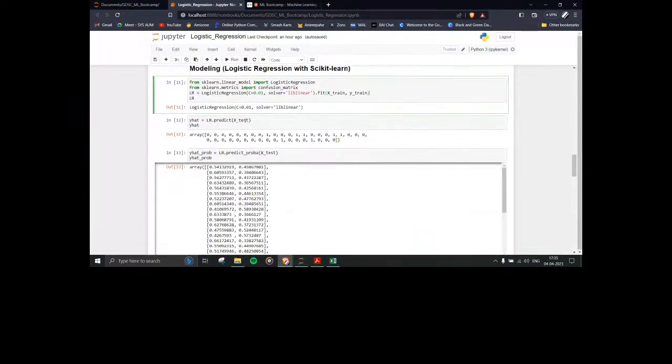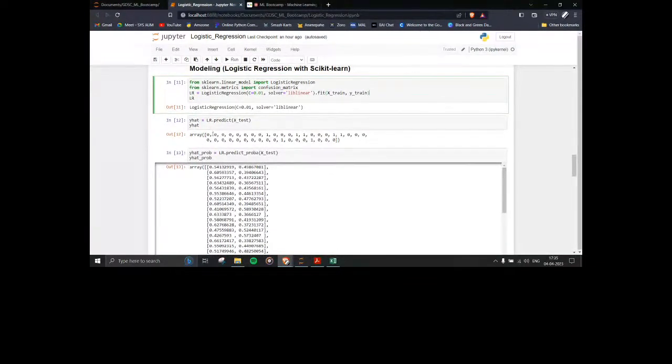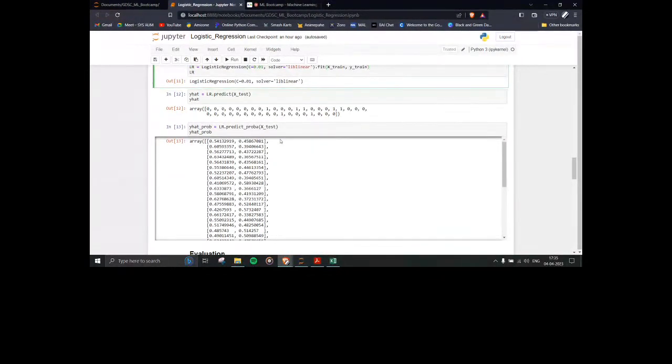Then we'll run some predictions on our test data, and we see the output is present in the form of 0s and 1s only. But as I mentioned earlier, the logistic regression algorithm returns the probability of the classes.